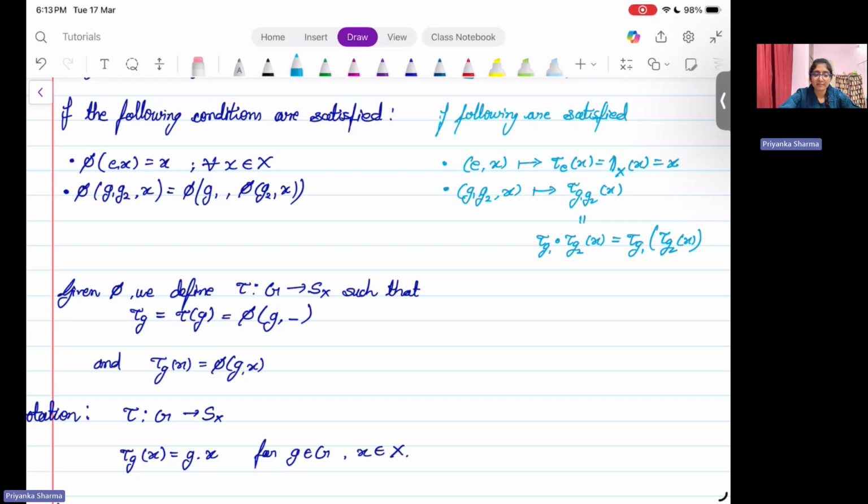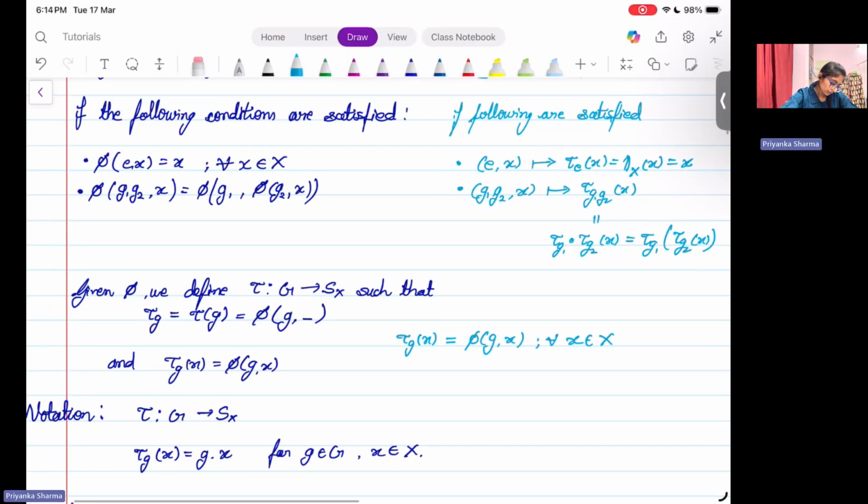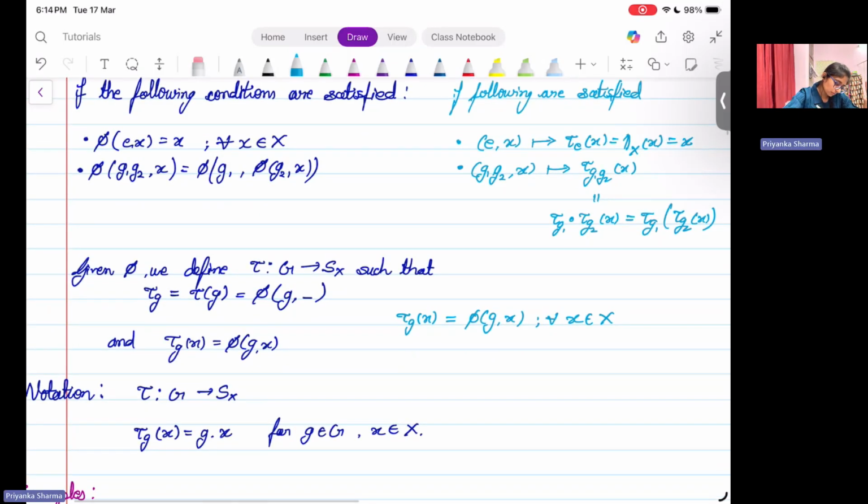Whenever we have tau of G, this is actually tau of G of X. This will be the same as phi of G comma X for all X belonging to the given non-empty set X. So these two are the same, like tau G is the same as phi.